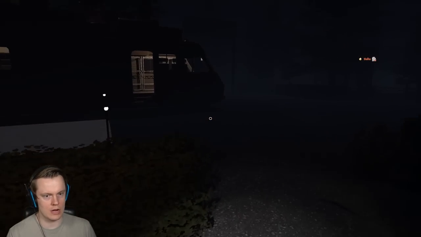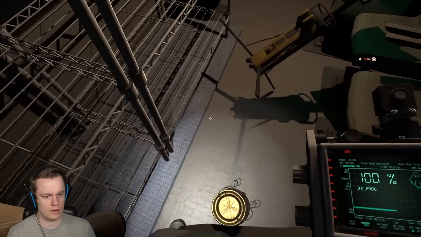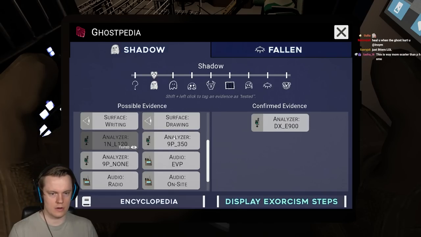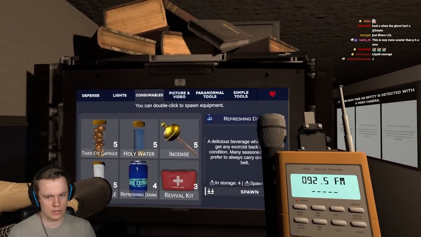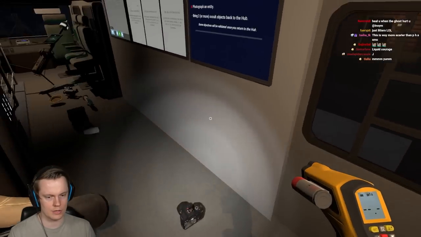Oh, it's DXE-900. Okay, nice. We finished the scan. That's good. And then we bring everything in here. DXE-900 for you. And then all the other stuff was nothing. And then we need to say something on the spirit box. Also, okay, this is going to be tough. Need writing and this. Do this first.